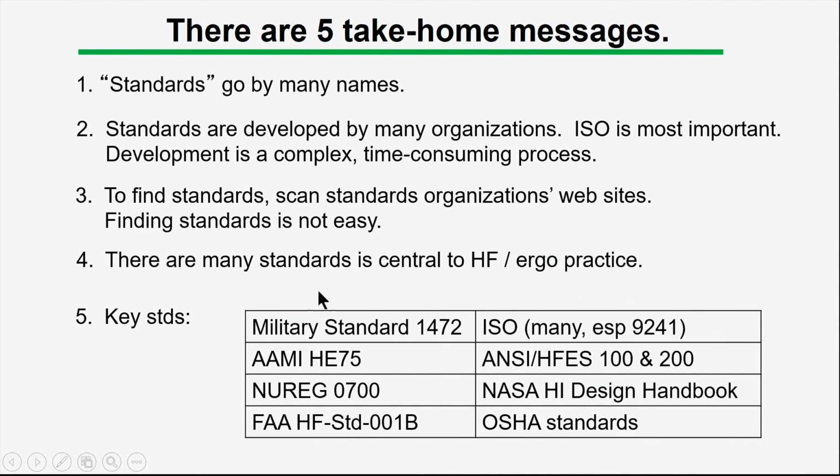So to pull this together, again, the key point is these are the 8 documents that are most important, but don't get the sense that they're the only ones. There are just a huge number, in some cases many hundreds or thousands, that could be relevant to what you do.